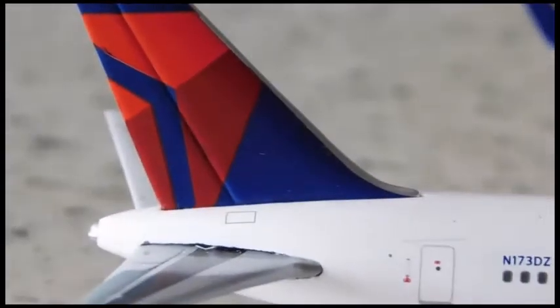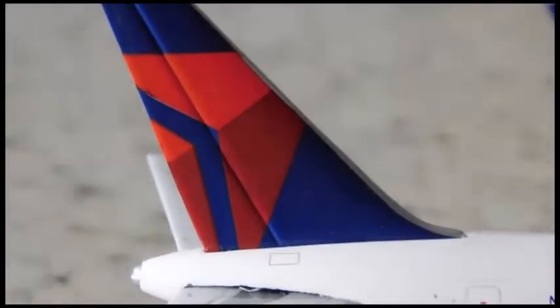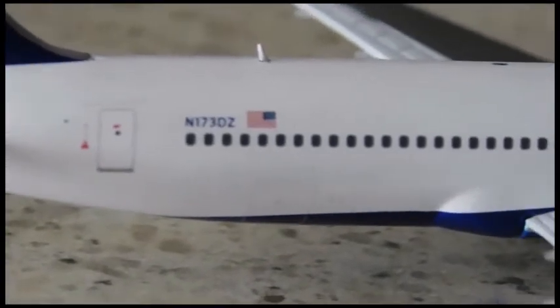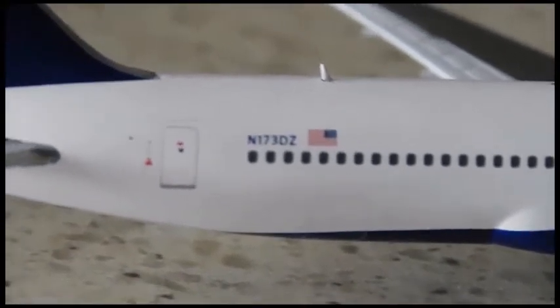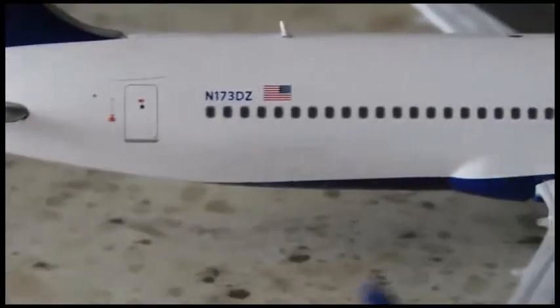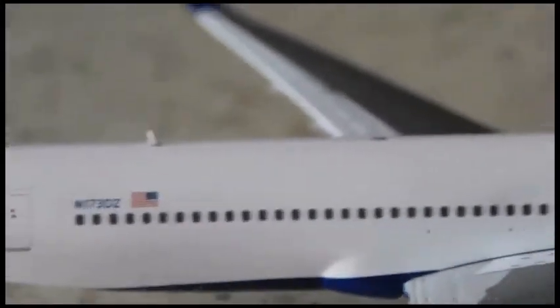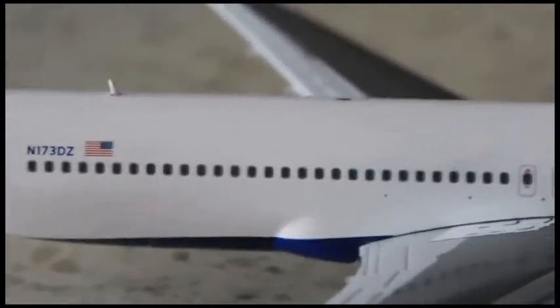Alright, so starting from the back on the right hand side, we got the Delta logo right there. There we go, we got that nice light shining on that, so we can see that a bit better. And then that's just the manufacturer registration, 1703. And we got the rear emergency exit, rear cargo door bay, American flag, and the registration, N-A-N-S-I 173 Delta Zulu. And there's that antenna right there.